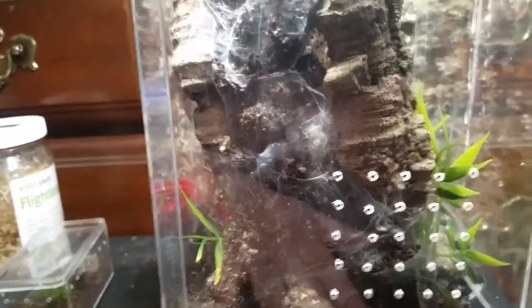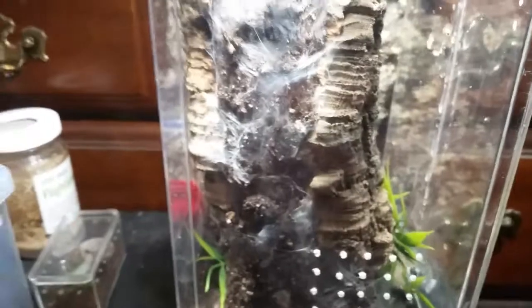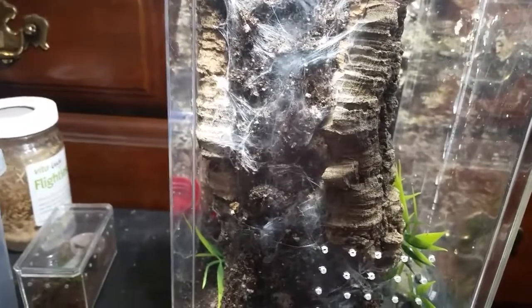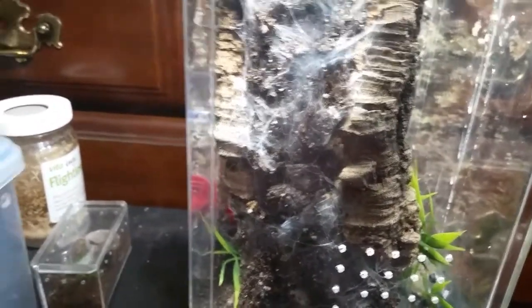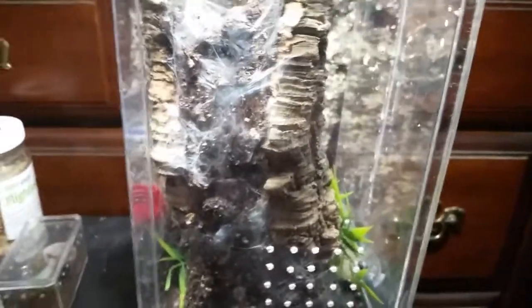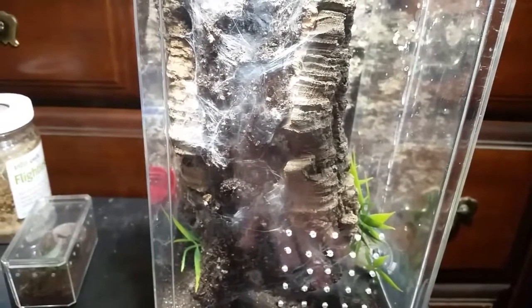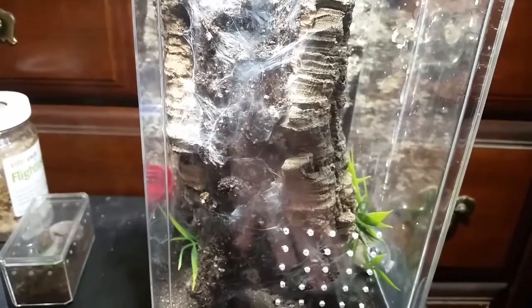I've decided I'm going to take the Aphonopelma hensi pair and the Aphonopelma cimani pair to Ruth in May at the Buffalo show. There was one tarantula I was going to get, but I don't think I'm going to - a friend of mine is getting one probably this weekend and I don't want to reveal what it is because they want to debut it in a video. I think I'm going to hold off and instead definitely try and get a Terranocelis cordatus or two, and maybe a Terranocelis marina sling if I can find one - like a half inch or three-quarter inch sling.